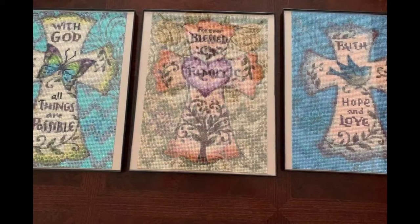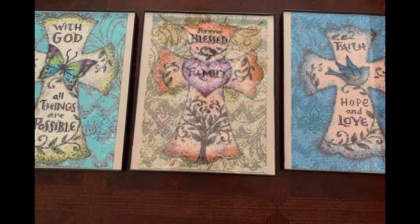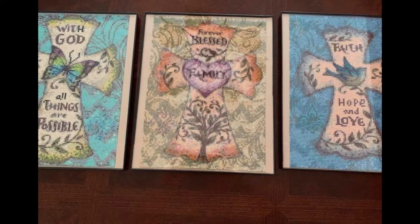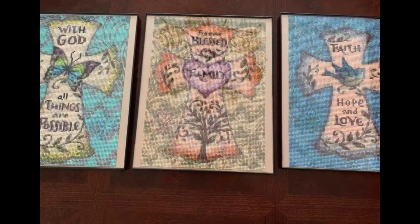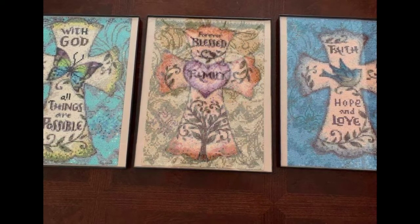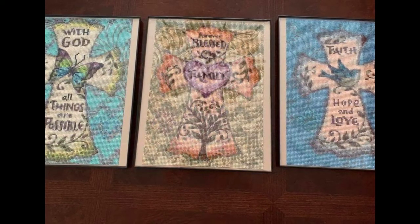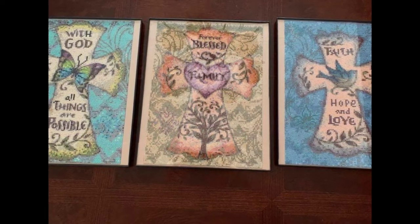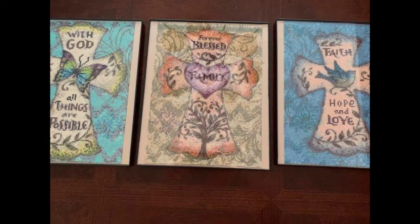Okay, these are also completed by Randy. She did these for a gift for her pastor, who I guess is building right next door to her. She got them from eBay, and they're all 30 by 40s, and she paid $4 for two of them, and then $7.50 for one of them.